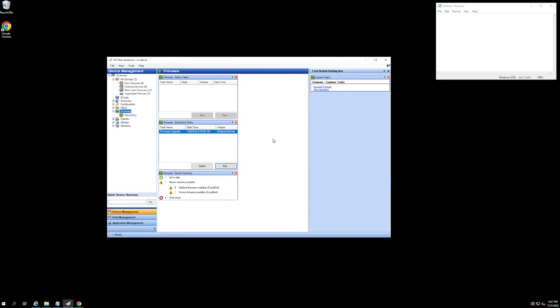If you want to check on the progress of our firmware updates, once the firmware update begins, it will move to our active tasks pane, upon which you can select it and hit view, and that way you can monitor its progress in real time. So if there's any issues or if for whatever reason you need to stop it because it's taking too long, that gives you the option to do it right here. So that is how you use Web Jetadmin to upgrade firmware on a print device.